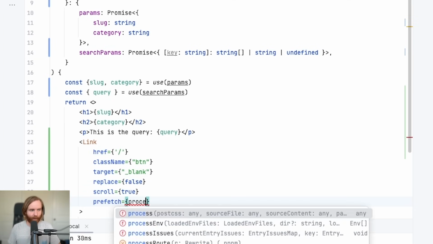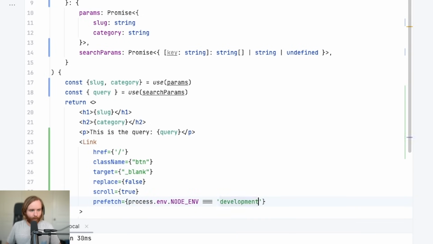Prefetch is only enabled in our production environment. Otherwise, it is null by default. What that means, though, is that you won't see the behavior of the prefetch prop in development. When set to null, which is the default option like I mentioned, the prefetch prop tells Next.js to load linked routes and its data in the background to improve the performance of client-side navigation. If the fetched data has expired because of revalidation rules or other reasons, then Next.js will prefetch it again when the user hovers over the link component.